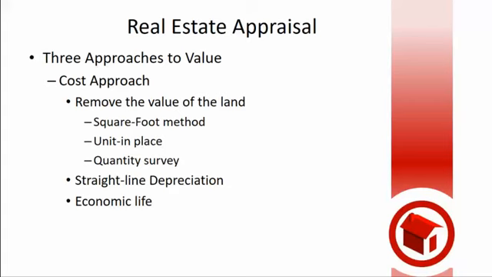Production builders, okay? The second way to do the value, imagine, if you will, zooming in on this building that is one building of 1,500 or 1,200 square feet. I'm now going to look at it as what we call the unit in place method. Because this house is actually comprised of 20 different units. And I chose 20. You can choose any number you want. It's got the flooring unit, the cement unit, the walls unit, the HVAC unit. And what I do is look at each one of those compared to this house.